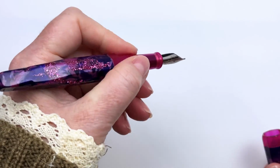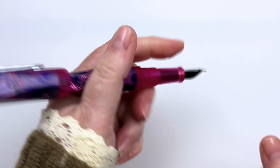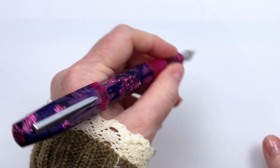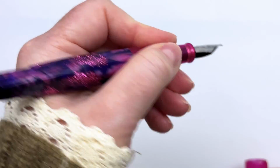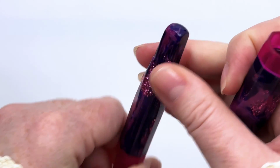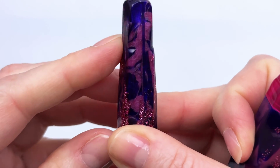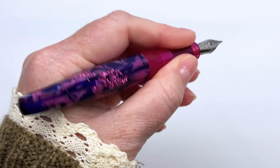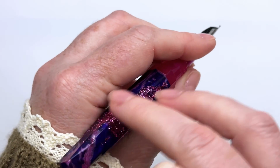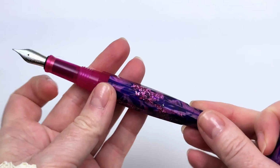I like the length as it is, and it's quite a lightweight pen, but I don't think you'd be disappointed either way. If you like to post, it's going to post. It's going to make it pretty long. I really like how this sits in my hand. There's nothing going on. There are some interesting facets on the end here. Everything is really smooth, but I don't think that's going to annoy anybody. I'm not sure how the Talisman sits, if it's different to that, but these facets don't really feel like anything on your hand, so I don't think that's interfering at all.